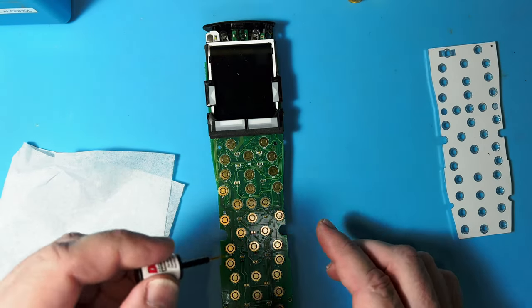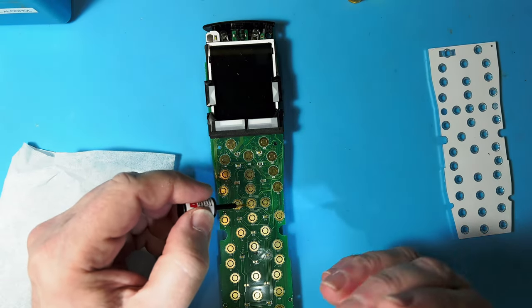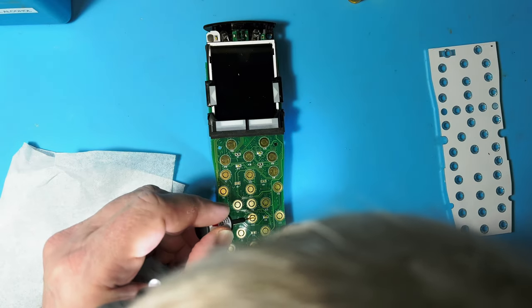All right, now we're to the center buttons that we use all the time. Really work on this down one.